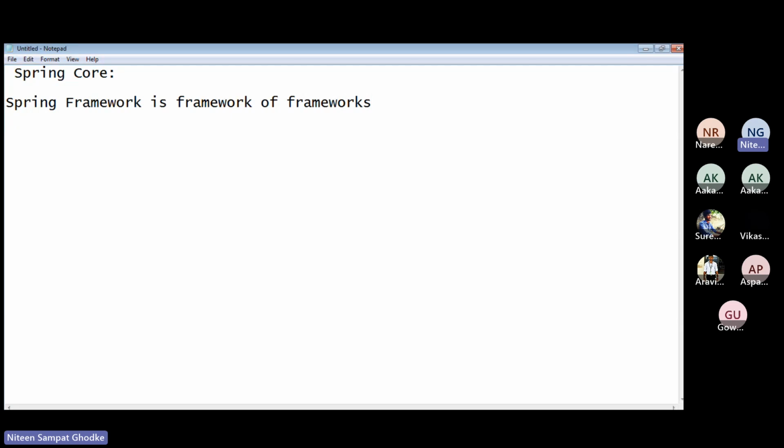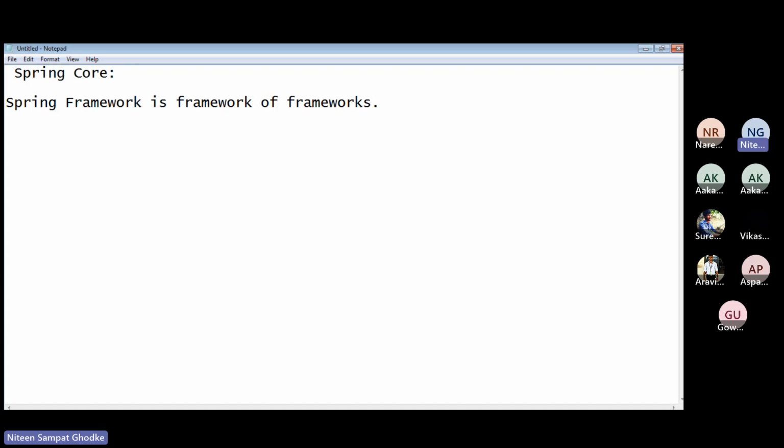It is a framework of frameworks because it supports many other frameworks. For example, you can work with the Hibernate framework along with Spring. It even supports testing frameworks. So many frameworks are internally supported.